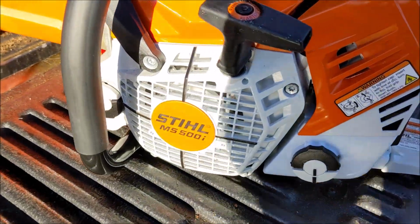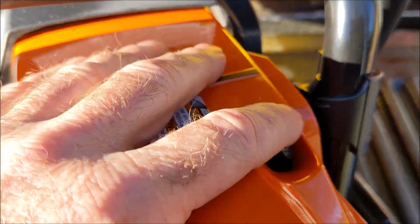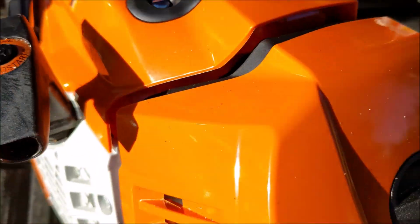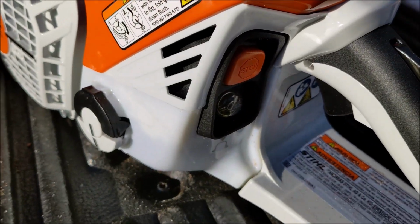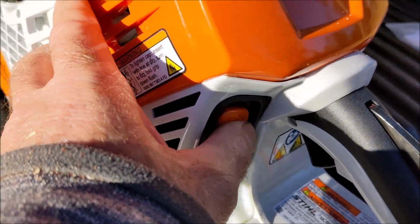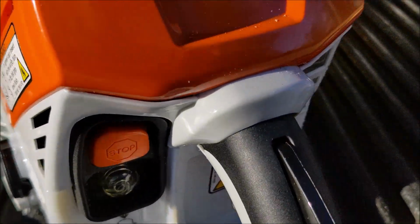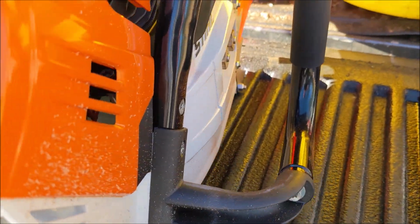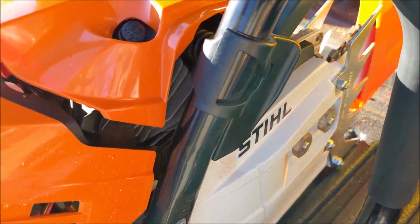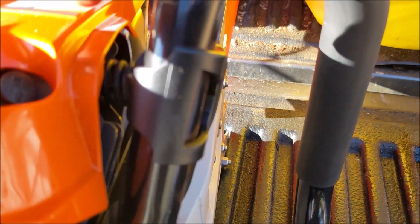Taking a look at the 500i. Compression release for the full pop. Because it's fuel injected, no choke at all. Little primer bulb, do a little fuel in there. And then I guess an electronic kill switch. It's kind of cool. Really nice handle, full wrap. This must be a guard so you don't stick your hand in and grab the cylinder right there and cook yourself. Beautiful dogs.